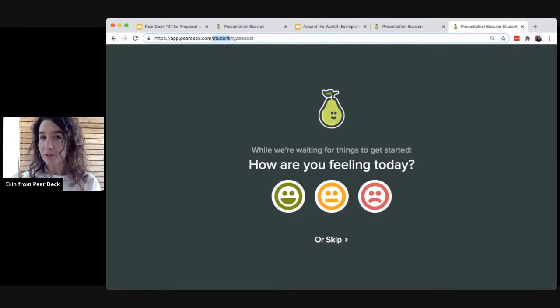Oh, I turned on classroom climate in my Pear Deck home settings. That's your app home. We'll look at that in a moment. But now every time I start a session, students can indicate how they're doing, and I can get a good pulse on my students before I start my lesson.